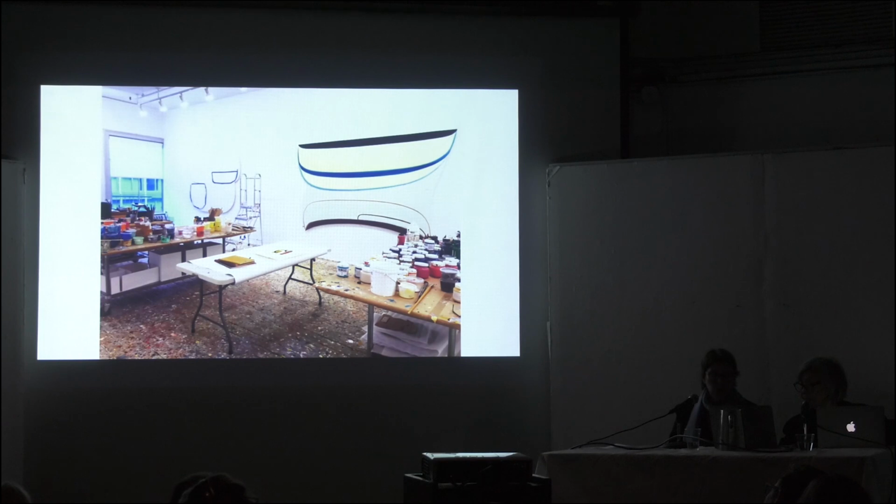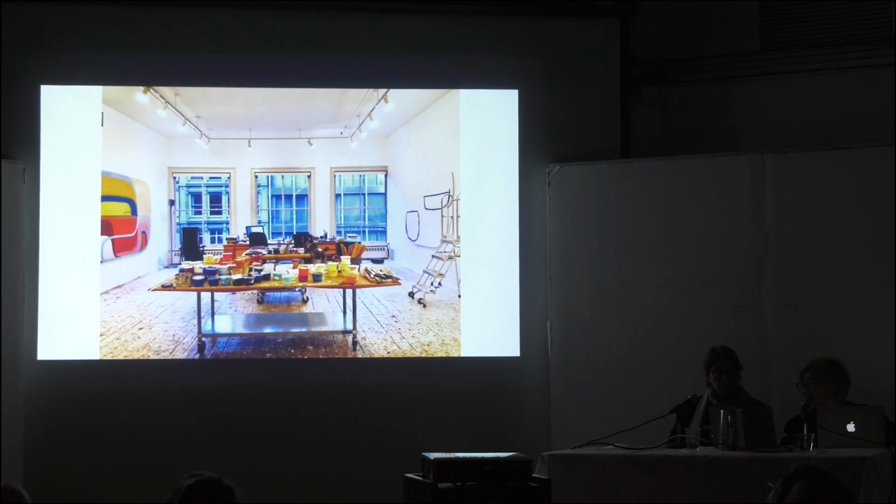That's my floor, which everybody loves, but which has gotten to the point where when I drop something on it, I can't find it. So it's time to kind of repaint, I think. The next slide will show the fact that there is really a lot of booming light. I'm very fortunate. It's northern light, and I get a lot of it. And it really affects how I work.